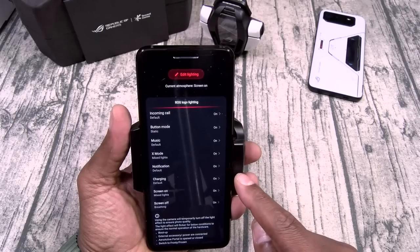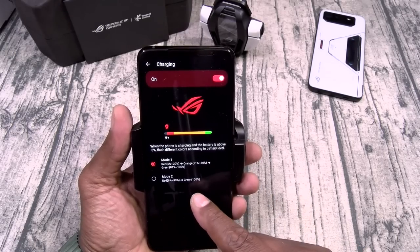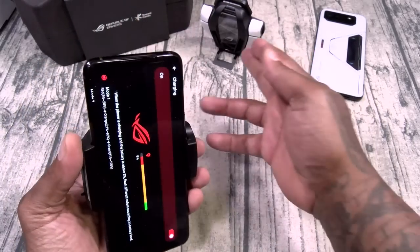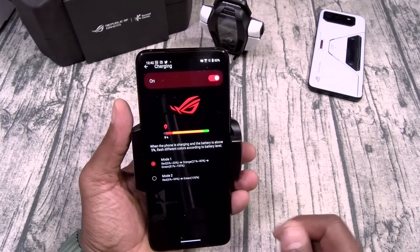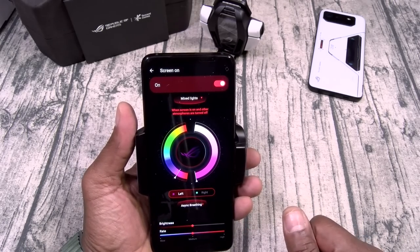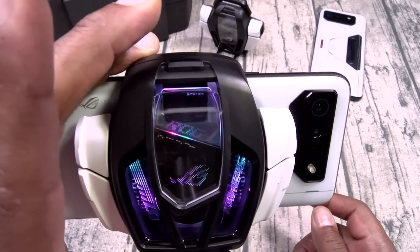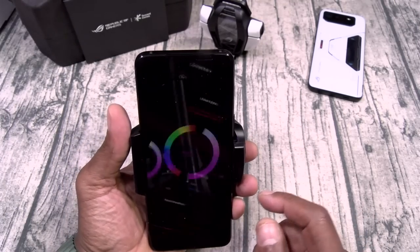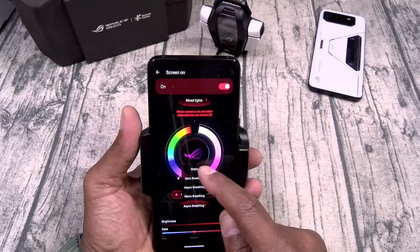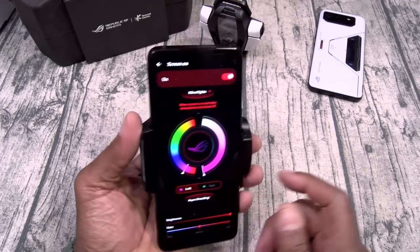Let's see, you got charging. Okay, mode one or mode two. Okay, it's gonna change actual colors. Now, that's the thing I've been using with that one. It does the same thing. Okay, let's see, screen on, mix lights, maximum brightness. Maximum RGB. You know what I'm saying? Let's see. We got sync breathing, mono breathing, static, ascending breathing.